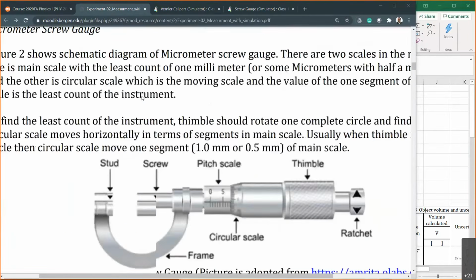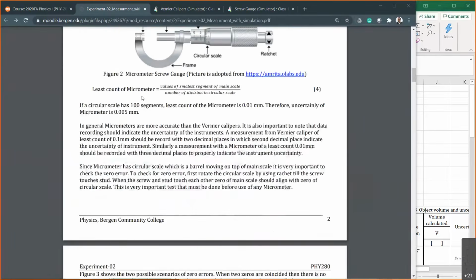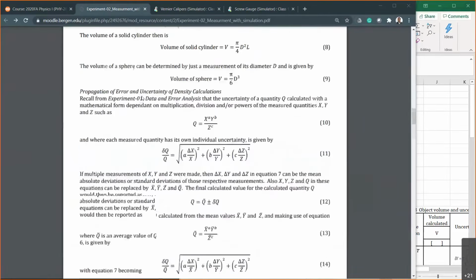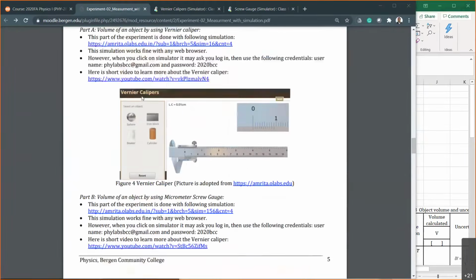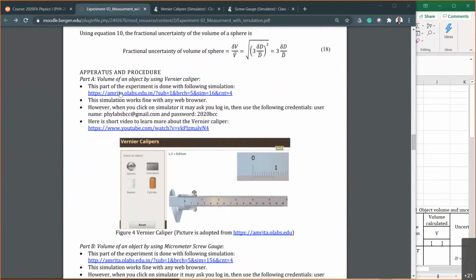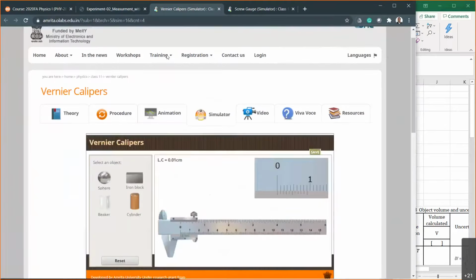You will scroll down to page number 5. Then you will get a link right here. Just click on that link. Then it will bring you to a simulator page. Okay. So that's the simulator we are planning on using in today's class. Of the simulators, we're actually going to use 3. Okay. All 3 come from this same website.